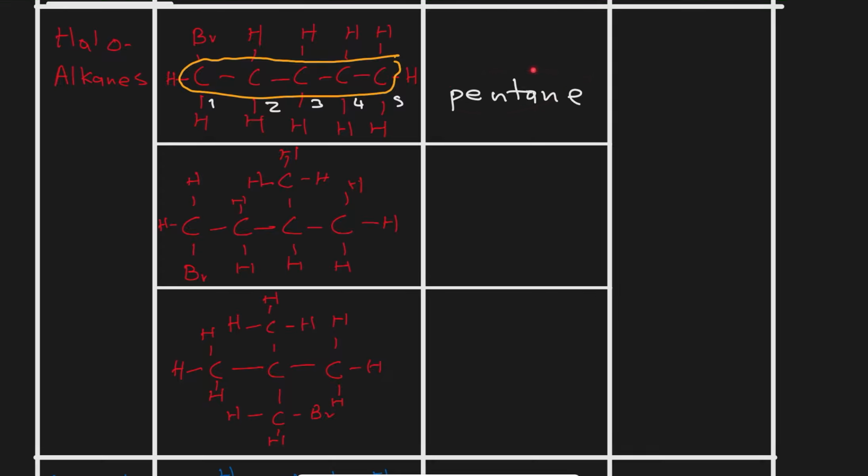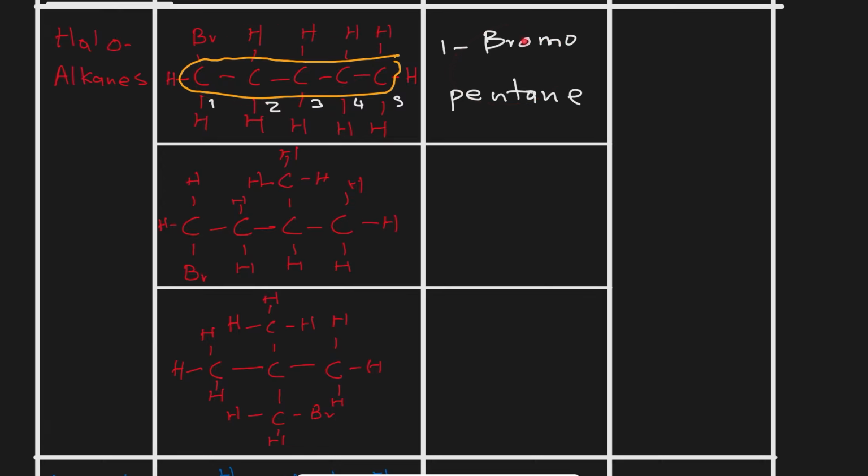So we're going to now label this as if it's a branch. So if you look at this branch here, it is on the first carbon. So we're going to say on the first carbon, we have this branch. But now the name of this branch, remember, we have bromine. So if you write it as a branch, it's going to be bromo. So this is going to change to 1-bromopentane. So that is how you label a haloalkane.